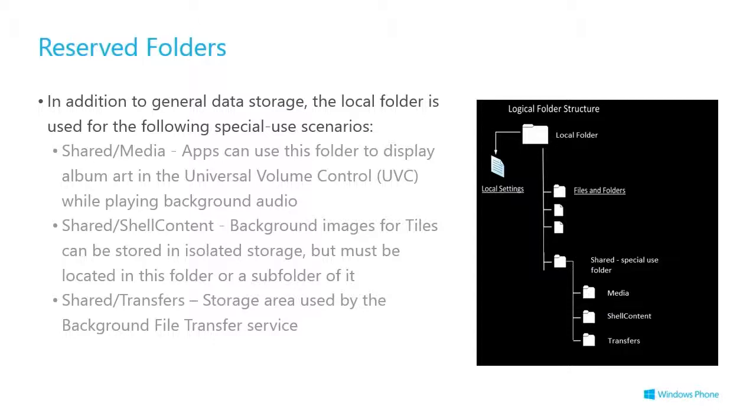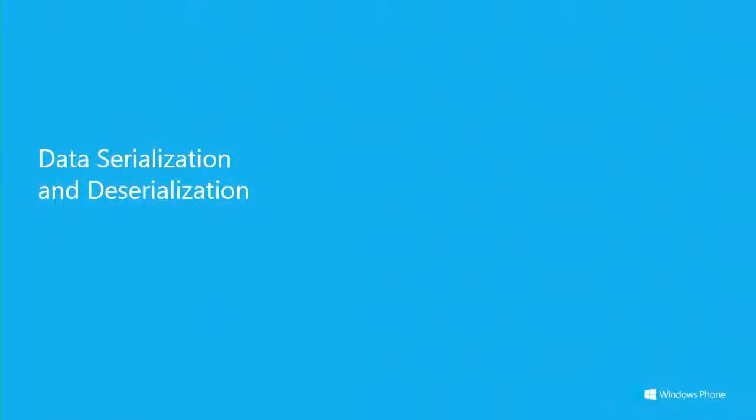Spinal Tap, absolutely. So we also have some shared shell content. That's images for tiles and things like that. Yeah, if you've got code that's updating tiles, that's where the images need to be. That's the place to be. And then last but not least, for background file transfer, there's a place for those files to live too, in those shared transfers. So that's where those are going to be. Keep that in mind.